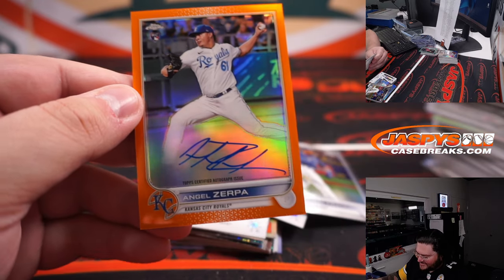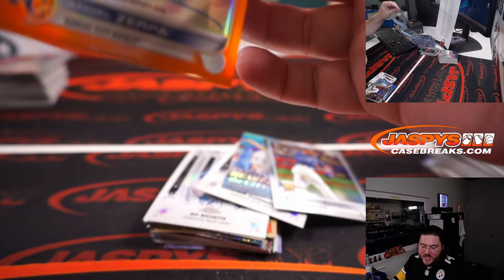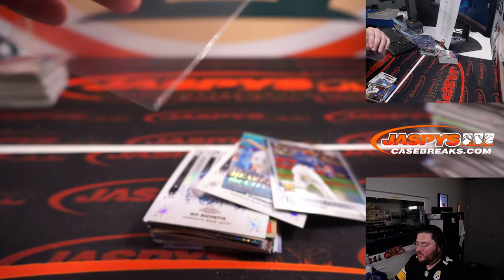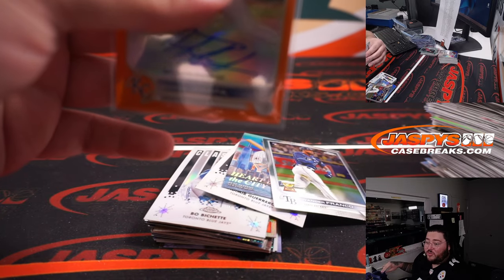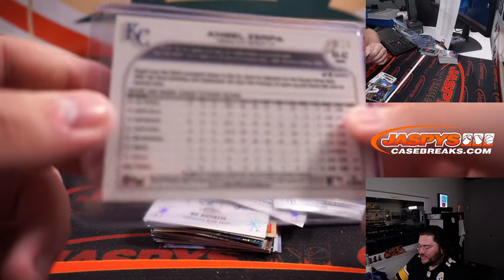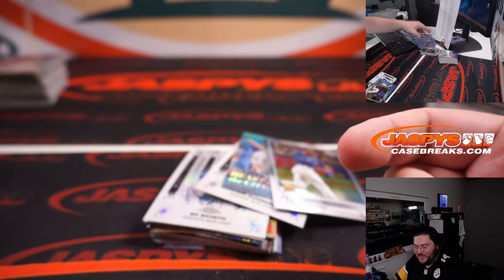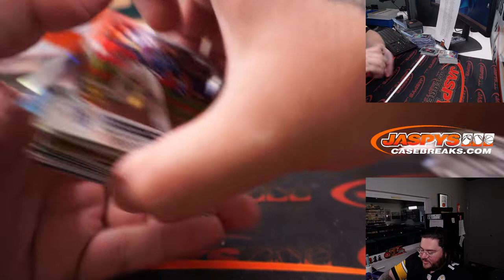Man, I saw the hat again. Angel Zerpa orange, another one for the Kansas City Royals. Matthew Wood with the early bird special, free spot. Gets in the top prize, 22 out of 25 on the Angel Zerpa. I thought we were that guy for a second. Still a very nice break though.